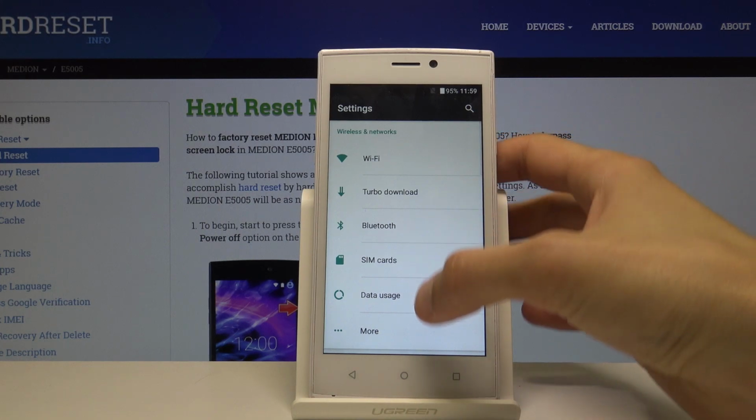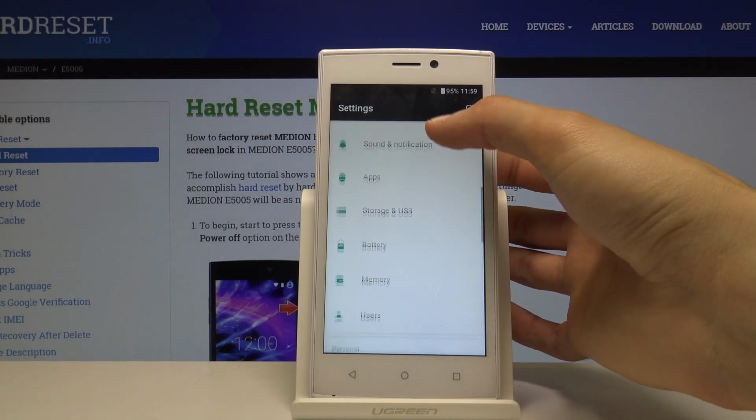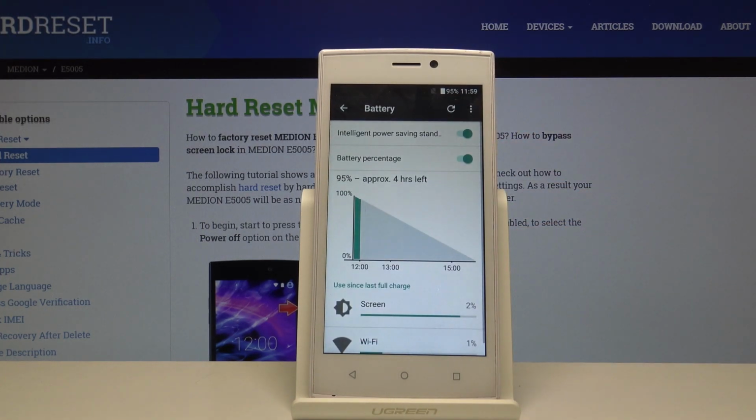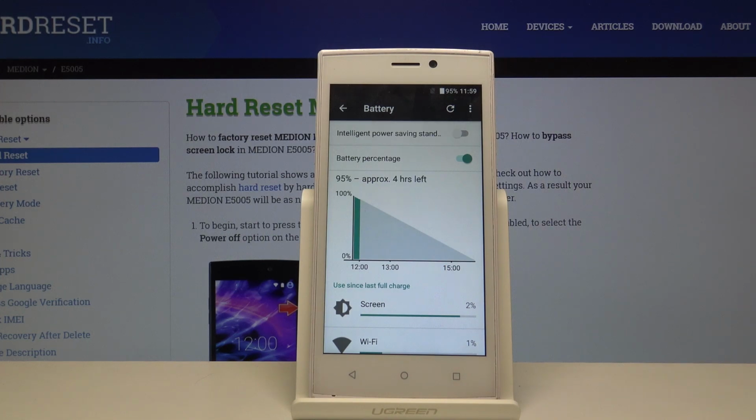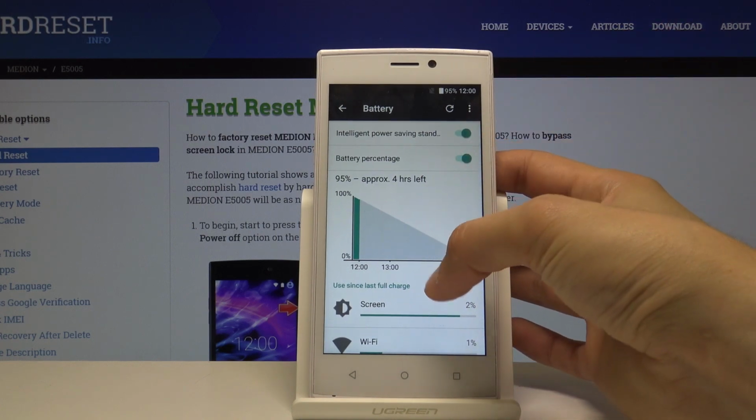From here, scroll down to battery right here, and basically at the top you will see intelligent power saving stand. Not really sure what's the end of it. I think it might be standby, but that is basically the only power saving mode that you have here. You can only enable percentage and stuff like that.